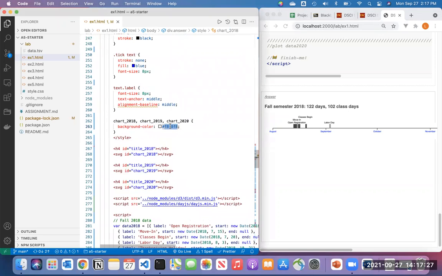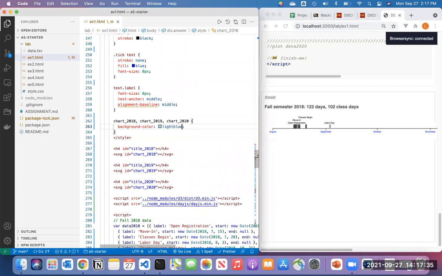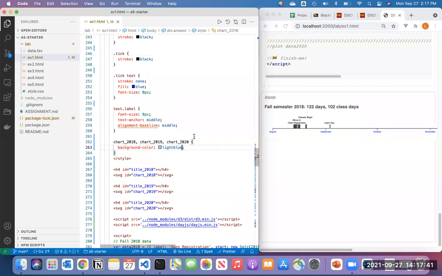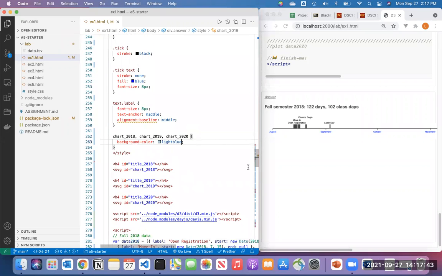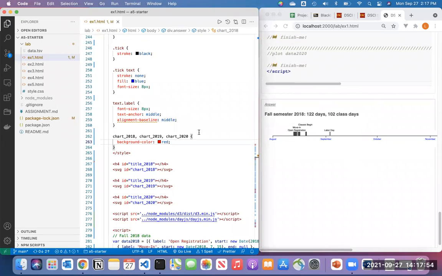We can put this to light pink or something. Light blue is good enough. Really? All right.